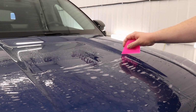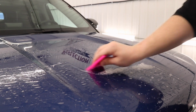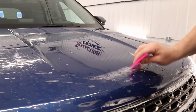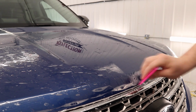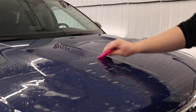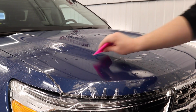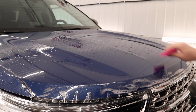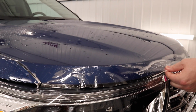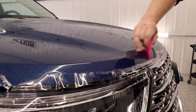So we got these curves here, so I'm going to angle my squeegee downwards just like that, just to make sure that no solution is going to get trapped in that valley. Do the same thing over here. Now we'll do section 3 right over here. There we go. Now what I'm going to do is get my hand underneath here, pop this up, make sure that nothing is sticking, and make sure there's no solution left on that body line.